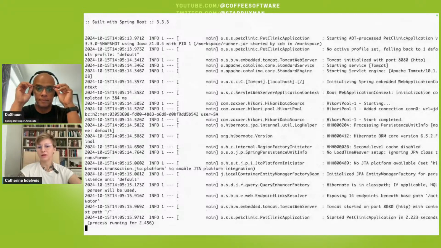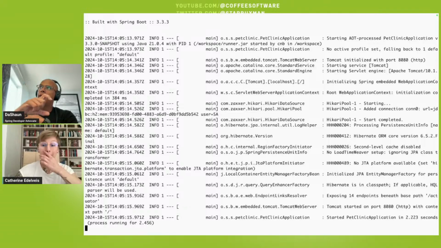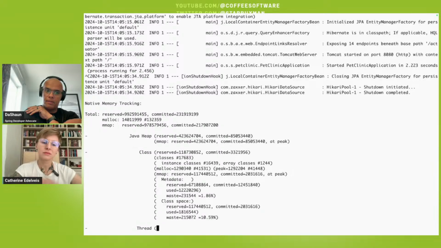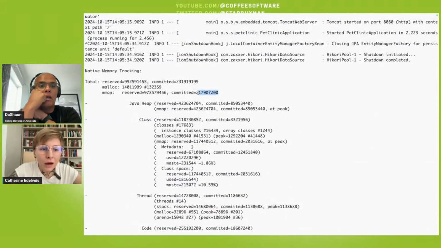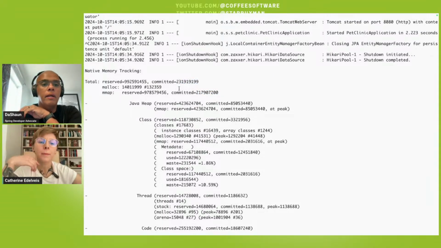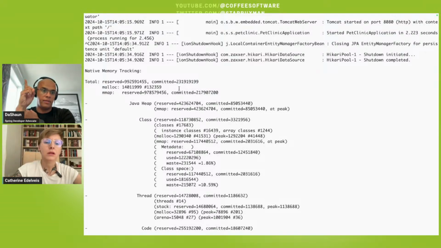And as you can see, it started in 2 seconds. This is a huge improvement. I'm amazed myself. Usually this is a trade-off. Our trade-off was that now we have a bigger container size, but a much faster startup time. Now let's go look at our committed memory. Okay, similar, 231. Right in the same ballpark, but the startup time is hugely improved. Fantastic.